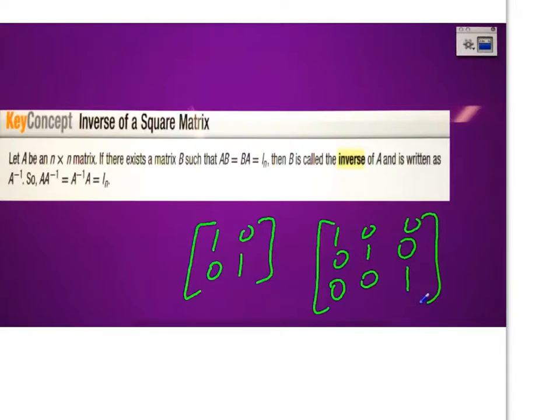All right, inverse of a square matrix. First of all, two matrices are inverses if you multiply them and you get what's called the identity. Identity looks like this right here, 1, 0, 0, 1, or 1, 0, 0, 0, 1, 0, 0, 0, 1. Mainly, it has 1's in your main diagonal and 0's everywhere else, that's what the identity looks like. And the only way you can tell if two matrices are inverses of each other is if you multiply them and you get the identity.